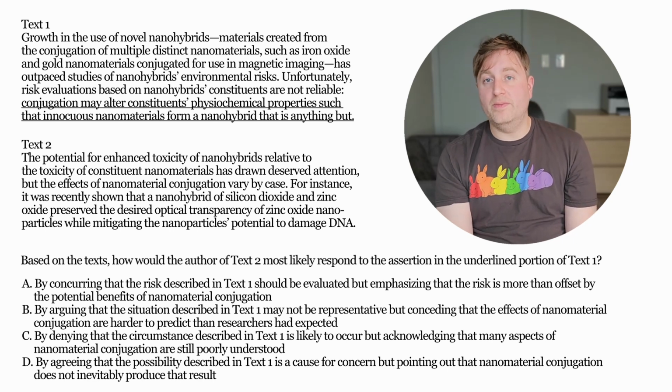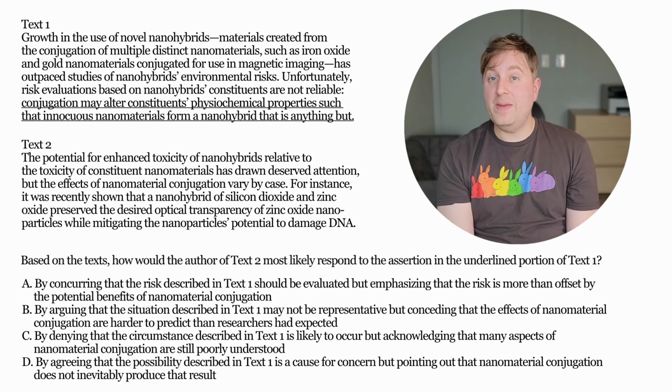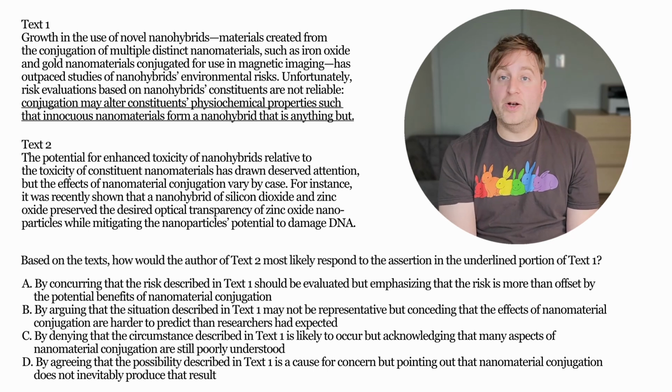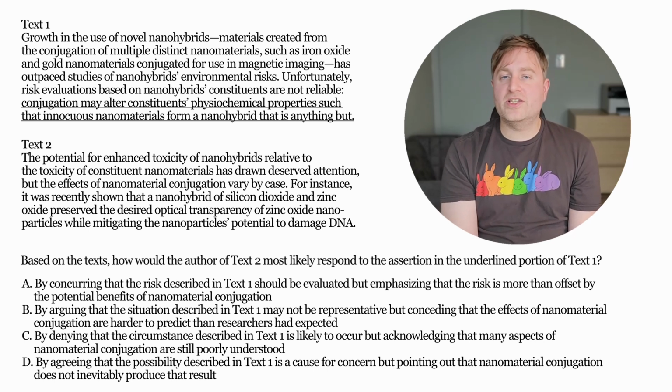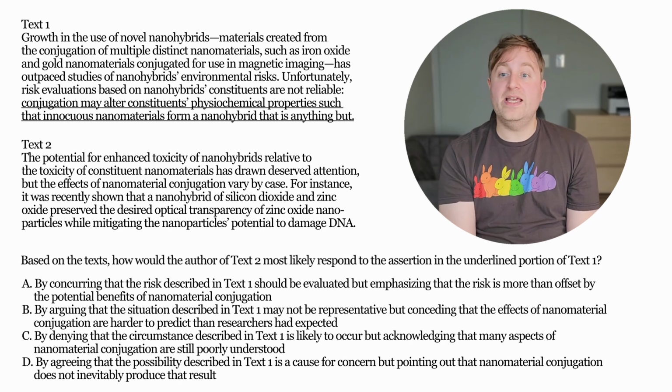But there is a problem. Although the author concedes that there may be risks and benefits to nanoconjugation, the author of text 2 never says that the risk is more than offset by those benefits. Rather, he says that it's something that must be examined on a case-by-case basis. Therefore, A is actually false and it can be eliminated. Let's move on to answer B.